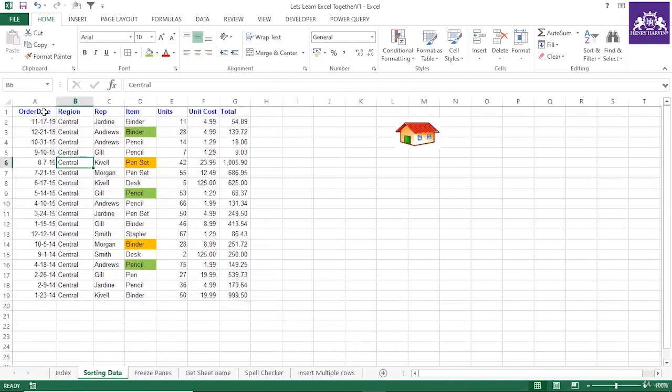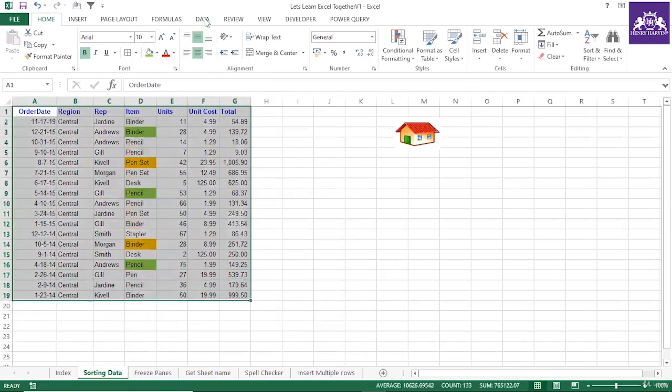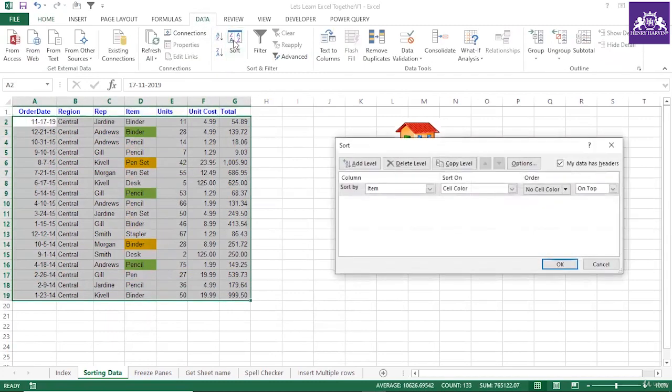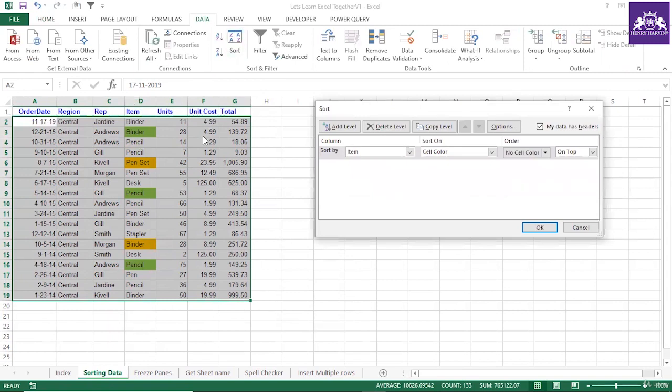So if you select this entire range, you go to data, you have to sort the data. All right, this is actually the color which we have given. It will be easy for you to understand. Delete all labels, add labels, guys. So now I am typing item, and item, actually the values I want. If you see that it is not even recognizing the color actually.